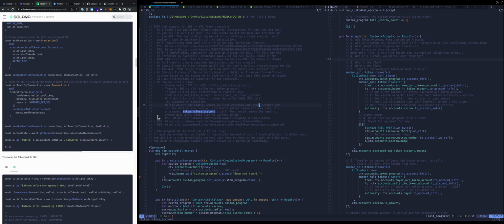It's the buyer that is accepting, so the buyer could sign to close this and close that.